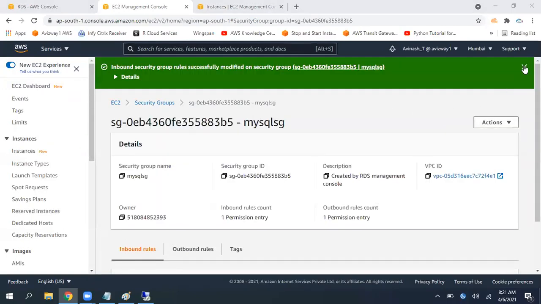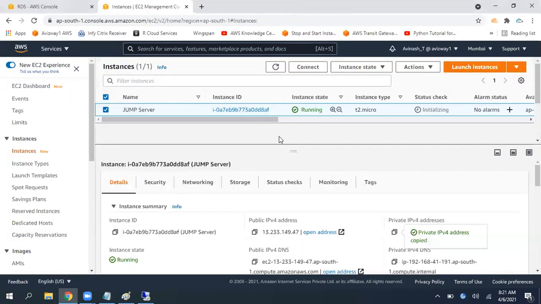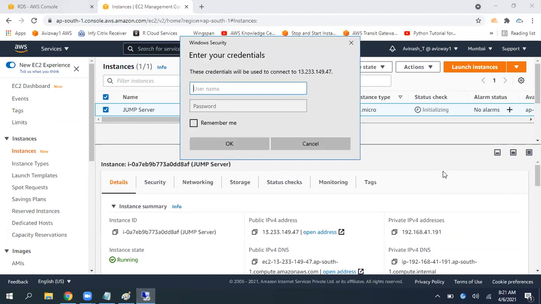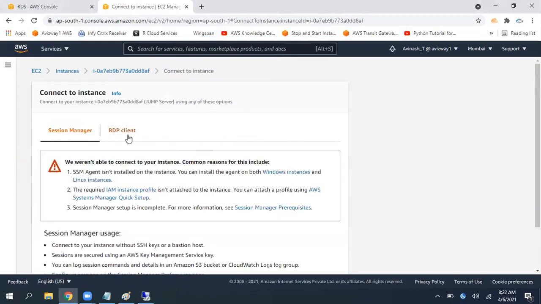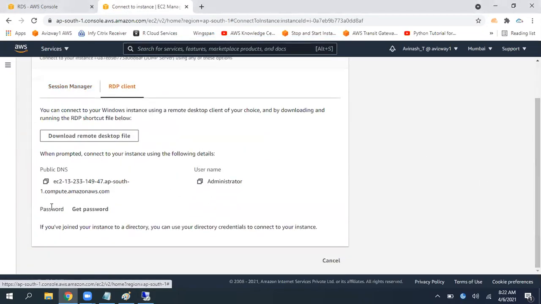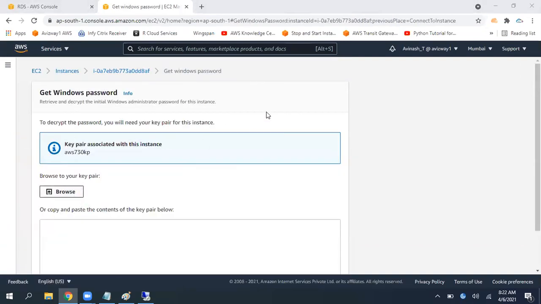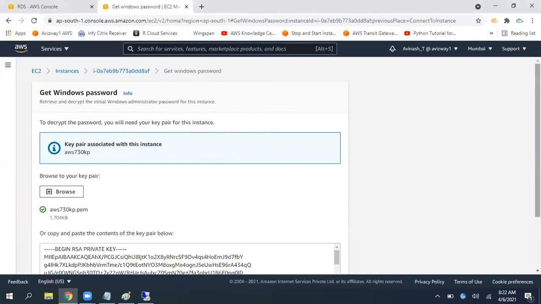Okay, so that's the question we saw yesterday. Got it, that mechanism. So now let's grab the password of this Jump server.